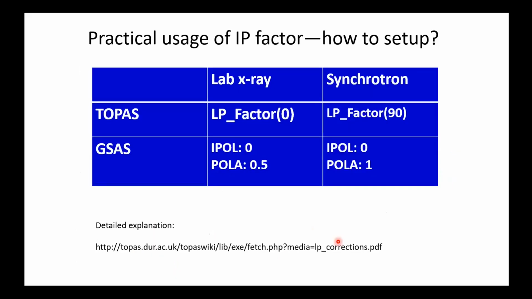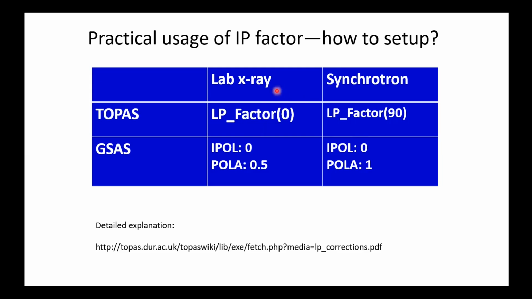Okay, so now we know what the LP factor is. Then what does that have to do with our practical application? Depending on the software we use, either Topaz or GSAS: GSAS is free, and I think it's maybe more popular. And Topaz is commercial, but we do have the academic version, which is much less expensive than the commercial one, but still costs thousands of dollars. Depending on the software we'll be using, they are actually treated differently in the two softwares. So I'm listing this table here.